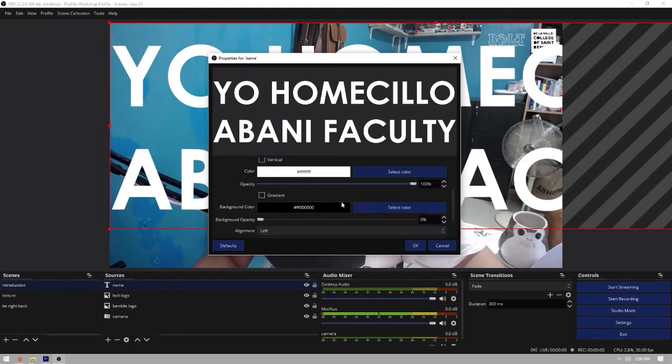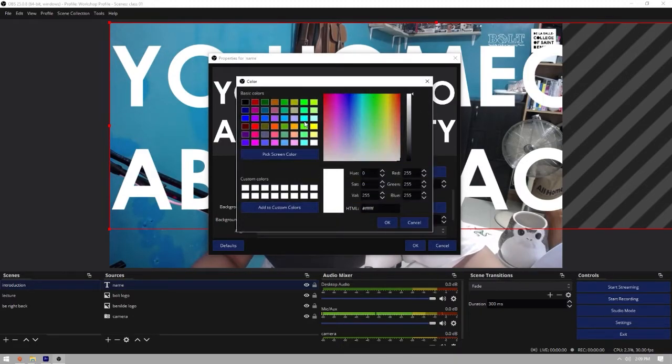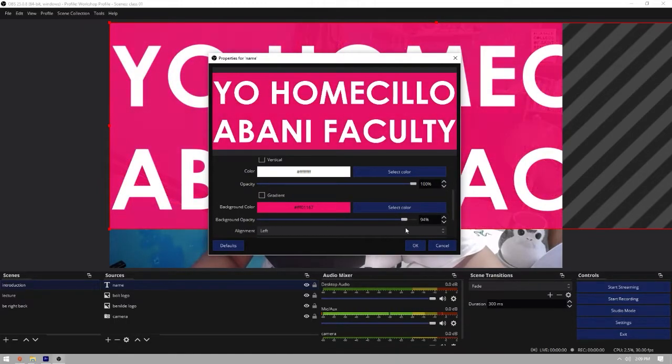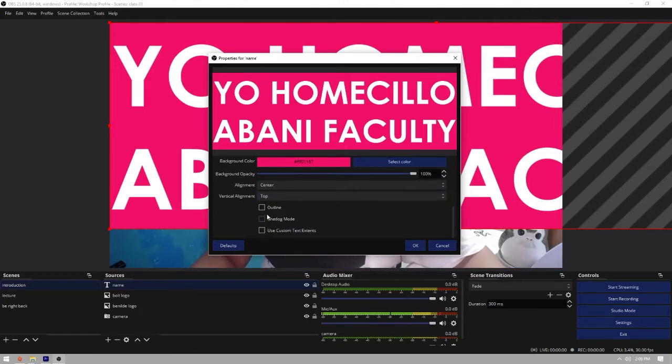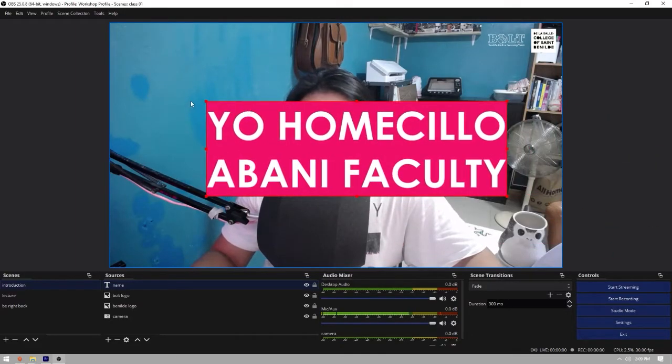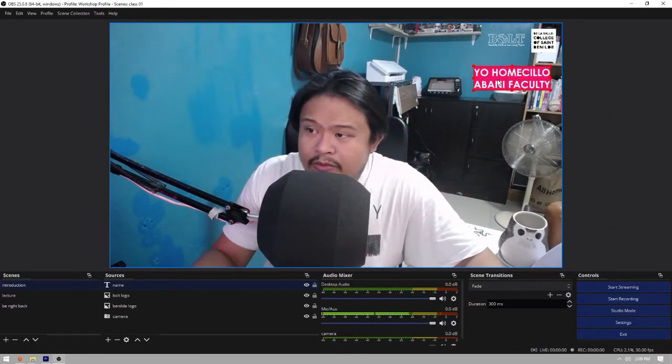When you scroll down, you will see all the settings that you need: the color, opacity, background color of the text. For example, I want the color to be white, and I want it to have a background color of, let's say, pink. Press OK. And then I could change the opacity of the background color so that it's seen. Vertical alignment is there also. So let's say I'm done with the settings that I wanted. Click on OK and then just resize. Alright? And then place it where you want it to be placed.